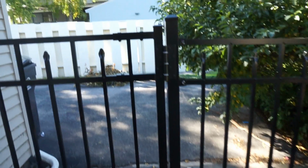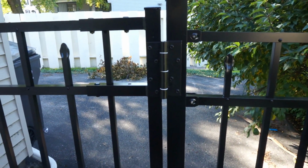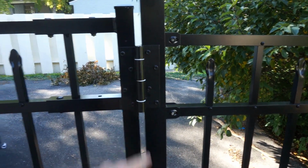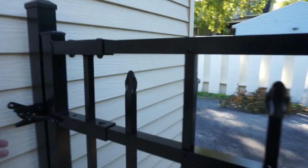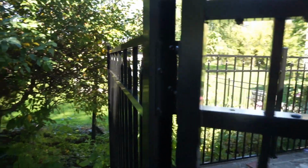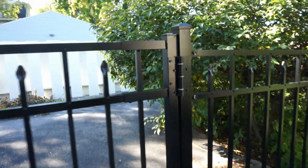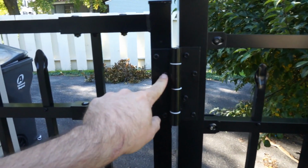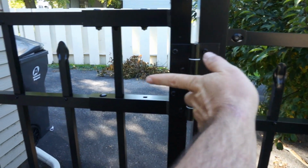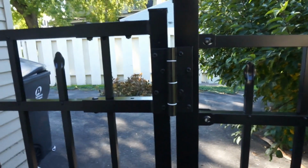So each of these hinges here take four screws on the face on each side, but then on the inside there's another four screws on each face. So there's 16 screws per hinge, and they're not the short screws, they're the long screws. And this screw will hit the screw that's coming in from this side, this screw will hit the screw that's coming from this side. So there's four problem screws on each of these hinges.